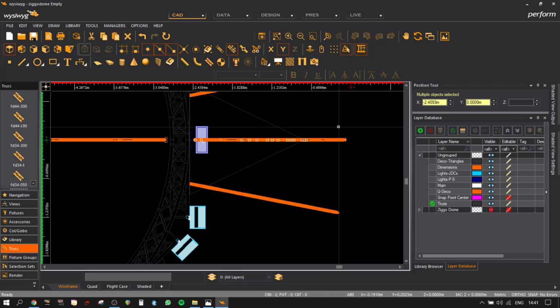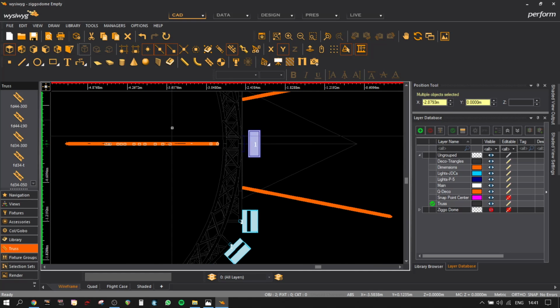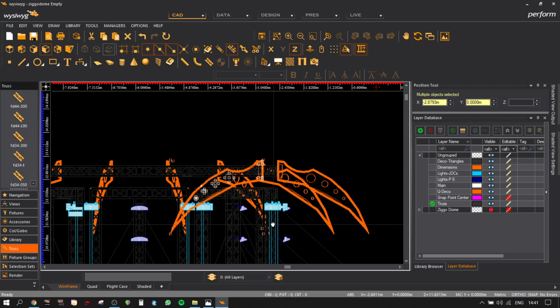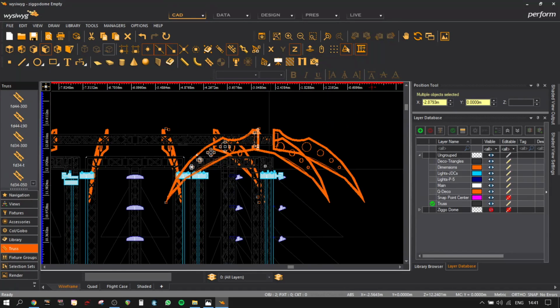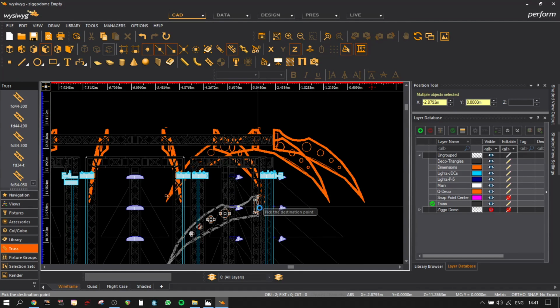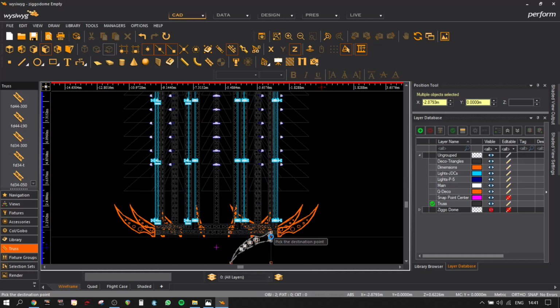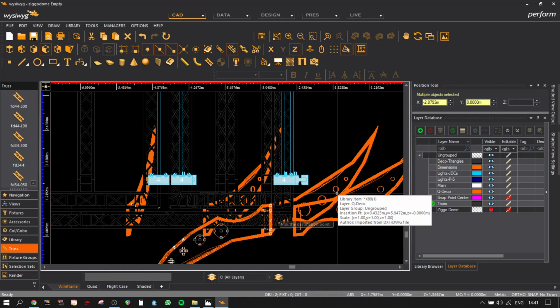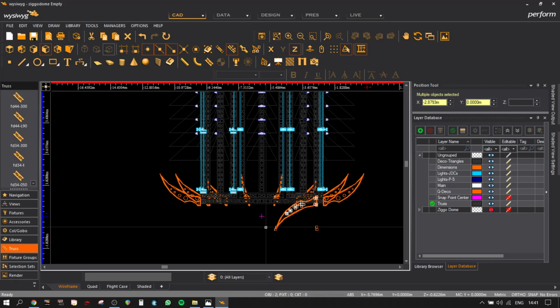Once that's done, I just delete that one, put this one on the bottom truss. Those were the knives right above the DJ.